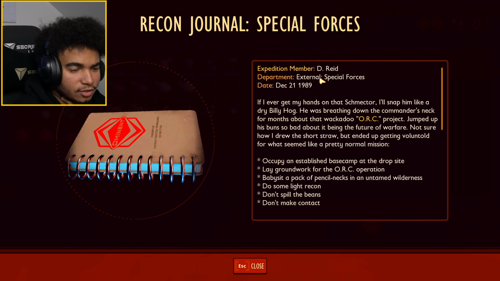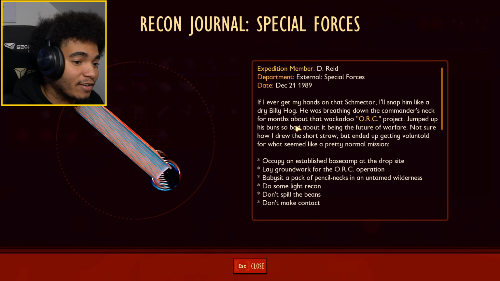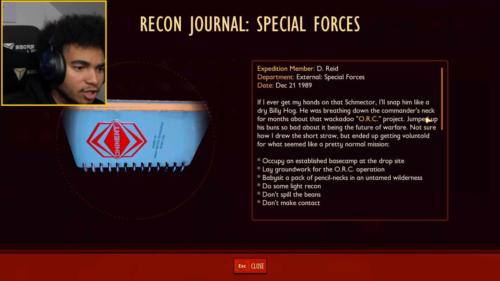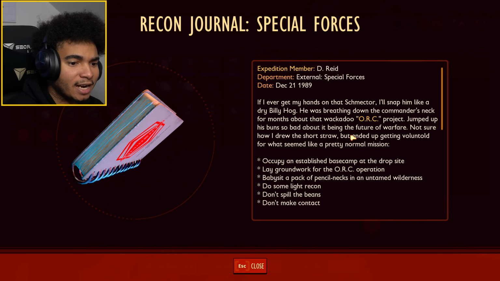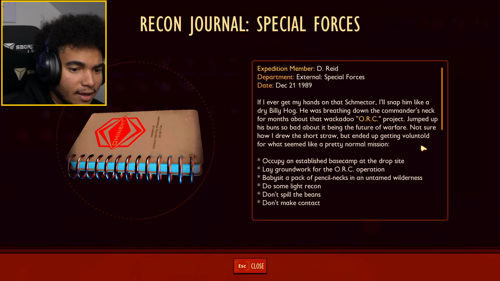Member, Dr. Reed, Special Forces. I'm going to read this, guys. I'm sorry. If I ever get my hands on the Scout Minator or whatever, I'll snap him like a dry Billy Hog. He was reeling down the commander's neck for months about the wackadoo org project. Jumped up his bun so bad about it being the future of warfare. Not sure how I drew the short draw. But ended up getting Valetold.